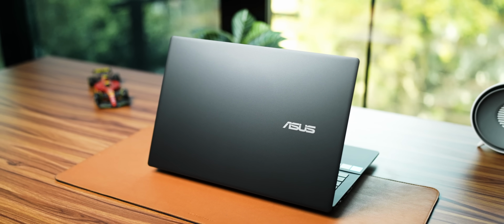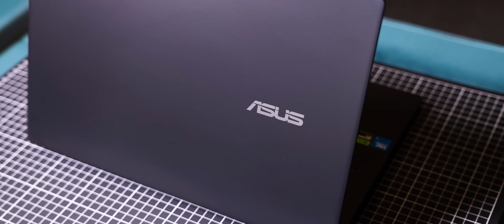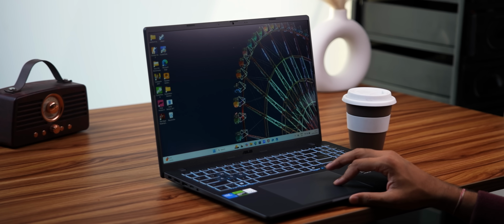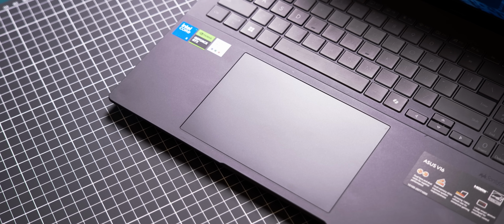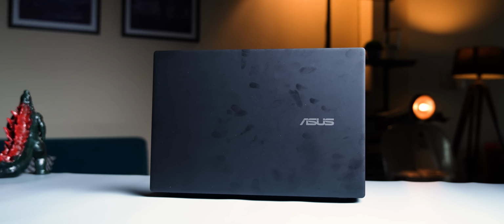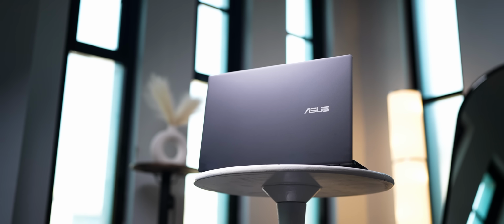Now coming to the design, this has a very classy, understated design. There's no RGB here. And this can be good for both male and female gamers who want a gaming laptop but want a simpler design that does not get all that attention. The matte black finish all around is also something I like, but yes, this kind of silky texture does attract fingerprints. I mean, it's easy to clean, but you have to clean it to look all nice and shiny.